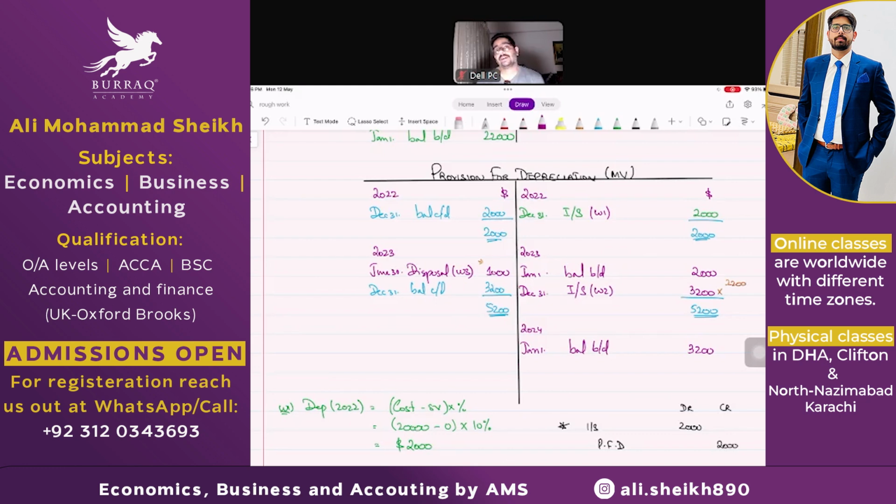In order to have a clear understanding of how to solve exam questions, I have given you an illustration with my question of 3 different accounts, that is cost, provision of depreciation and disposal account. And I will try to do 2 different questions of past paper in order to explain this concept in an easier way.